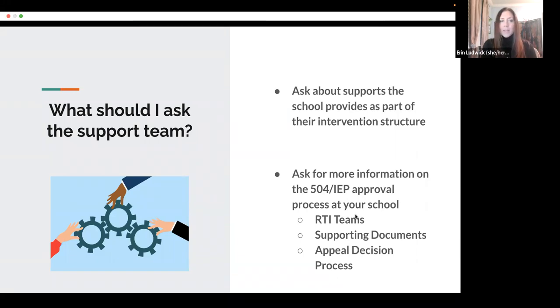If we are in a spot where, at least with the team I lead, we are denying a plan and saying that we don't see a substantial impact to the educational environment at this time, I work with that team to make sure that we're always going back and saying, we are going to keep an eye on these particular areas for the next 4 weeks, and we're going to monitor. Because if we are coming to the table, then there is a reason to monitor, and there is a reason for concern. And so those would be the questions that I would recommend.